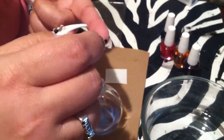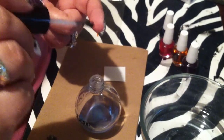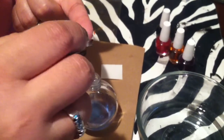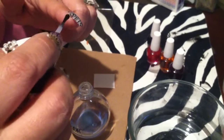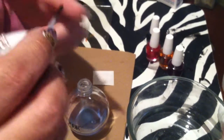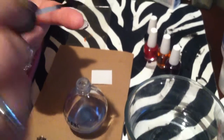Now, also what I did notice is that when you fold it over, go around the edges just one more time. If your nails are longer like this and you can see underneath where you fold it over for application, just go under it with some clear and make sure you get that all sealed in.